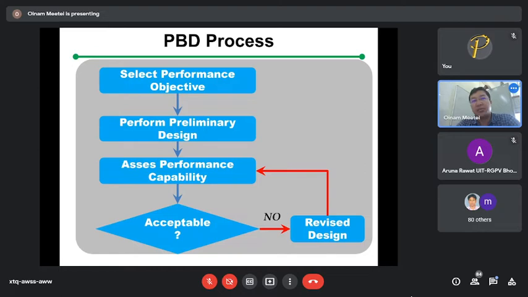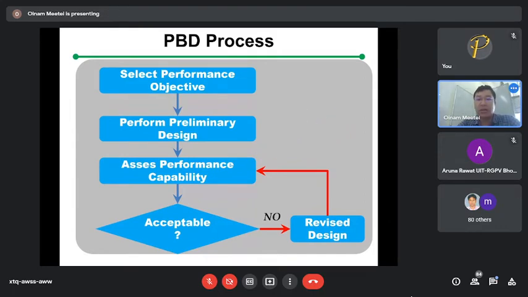But actually, if you do the performance based design, there are many steps. It will take time. Assess the performance capability: this is one dialog box only that I put here. But how to assess it? You have to do the pushover analysis, and you have to find out the immediate occupancy and collapse levels, and assign the hinge properties. So it's a lengthy process, but you need to learn all those things. Whatever I presented here is a very short summarized set of steps for the performance based design.